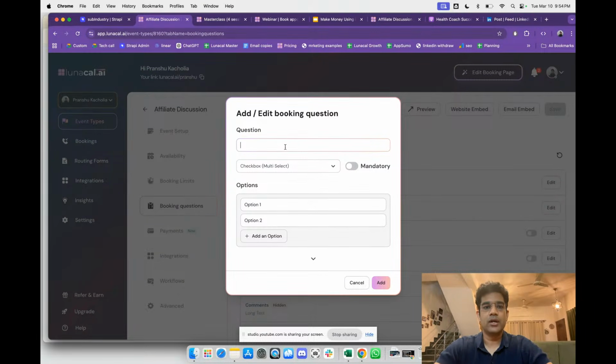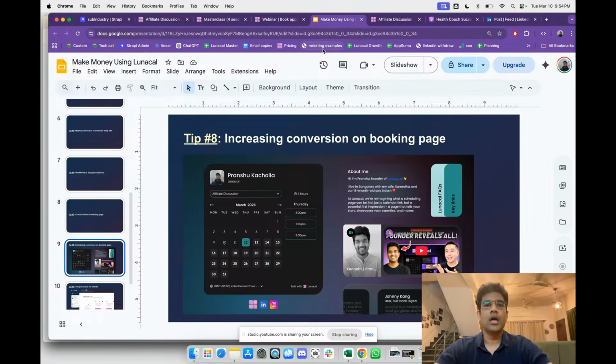Instead of giving a free text field, I say which of these is true, because it then makes it very easy for someone to just check and move forward. And people take time when they have to think of something to write. They feel that they're being judged, that they have to write something. So avoid keeping free text fields to the extent possible.